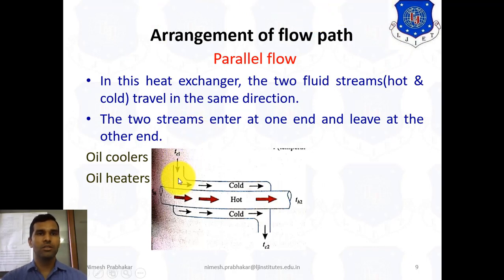So in this heat exchanger, two fluids flow in one direction. That means this is the cold fluid, and this is the hot fluid. Both fluids flow in only one direction. That means the direction of flow of these two fluids is the same. Like this fluid flows from this direction to this, and the hot fluid also flows from this to this direction. So this is a simple arrangement of a parallel flow heat exchanger.